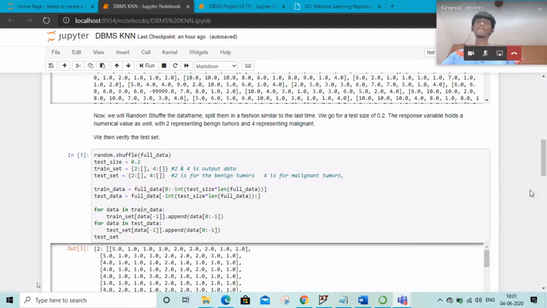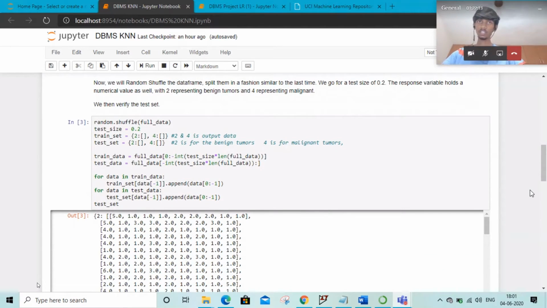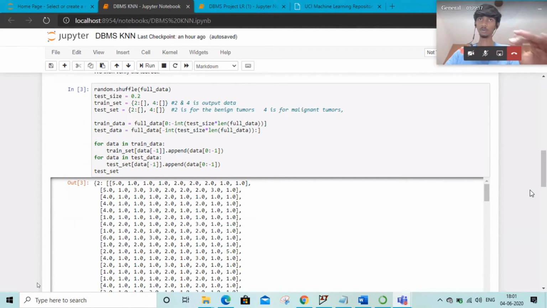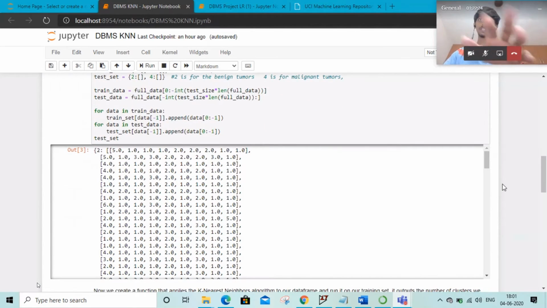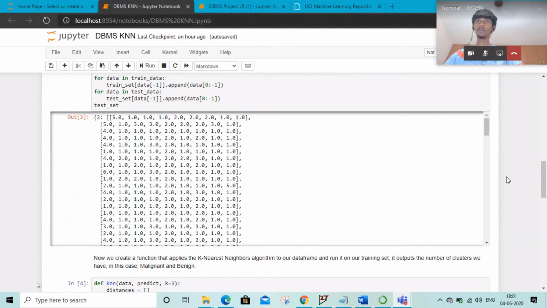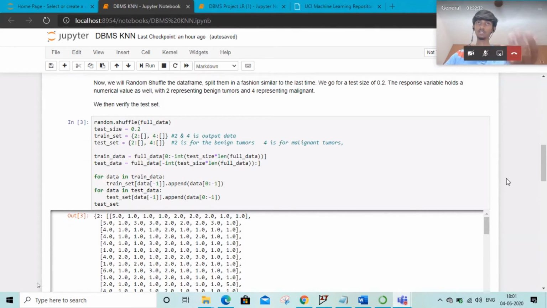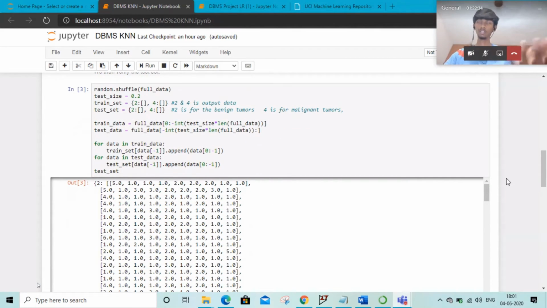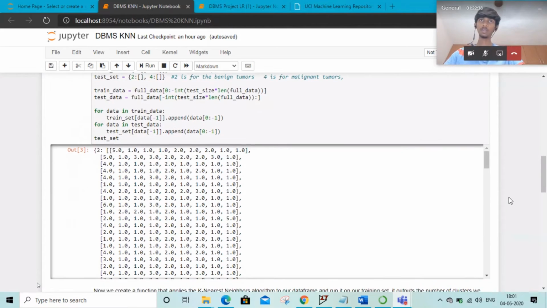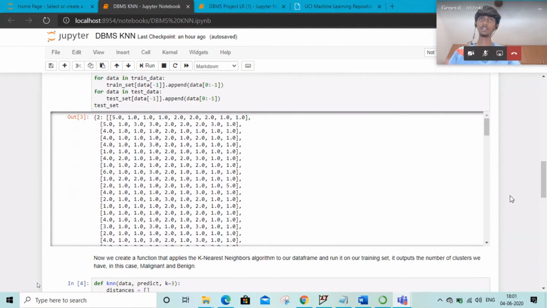And after that, we use the function random, from the library random, to split our data into testing and training. In this data set, the Benign cases are classified as 2. The output for Benign cases is 2, and for Malignant cases, it is 4. So we classify it using a dictionary. We classify all the Benign cases into 2 and all the Malignant cases into 4, as those two are the keys to those. 2 and 4 are the keys for this dictionary. And once this is done, we do the prediction with k-NN.